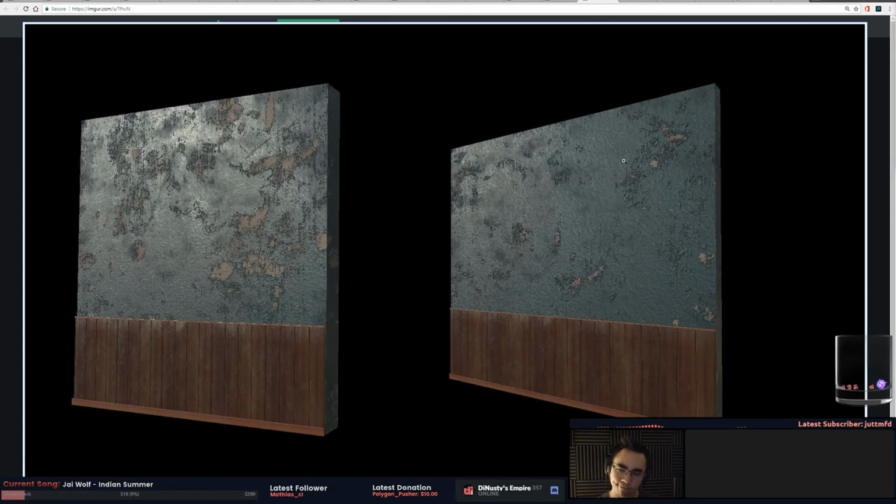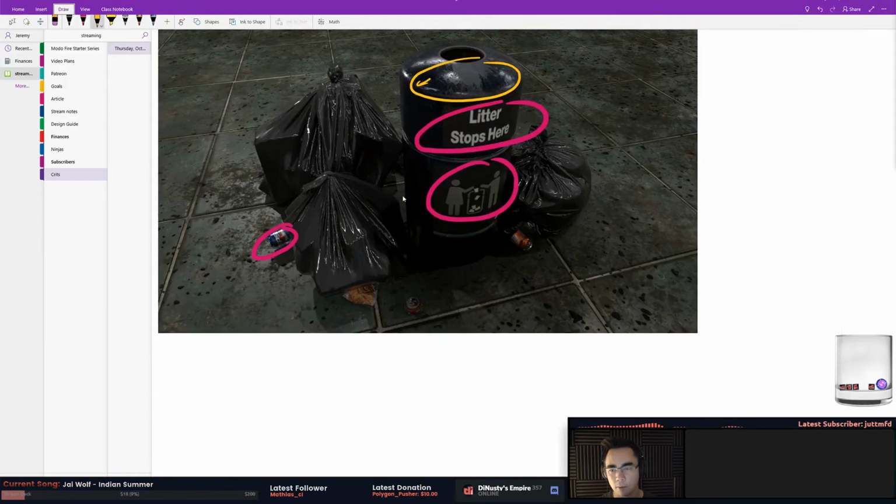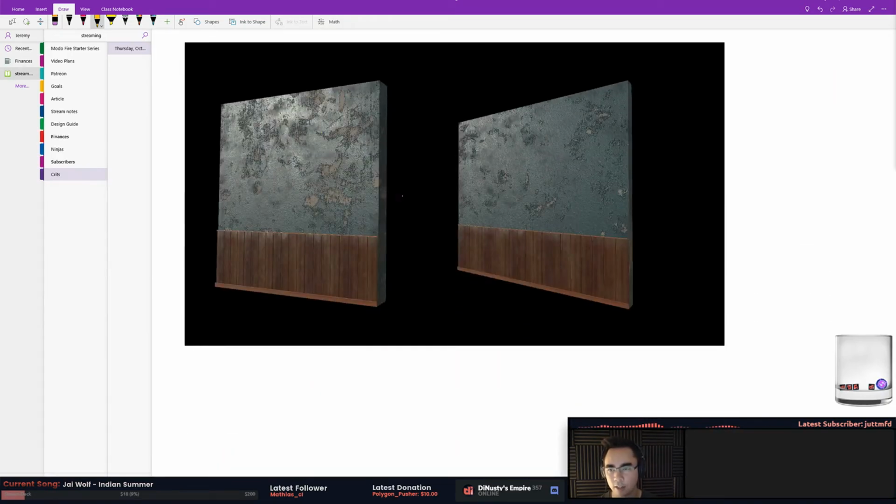I would try and do this with a mask that blends between two materials. That way you can get the resolution, and try not to do a normal map on it for where it's breaking apart. You've got a mask breaking these all apart. If it's supposed to be chipping away paint, try and stay away from the smaller details to sell it, and instead create a mesh.